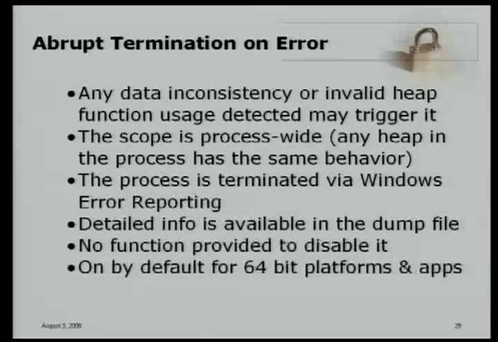And if any inconsistency in the data or any corruption we detect at runtime, then we're going to make this call to Windows error reporting and terminate the process. And there is no exception passing and anything like that people can handle to catch this up front. And the scope is process-wide. You cannot say this heap can crash, this cannot crash. Once you set it, the entire process, no matter what the heap is, no matter what the cause is, is going to terminate as soon as you detect an inconsistency.